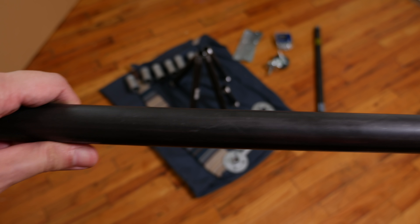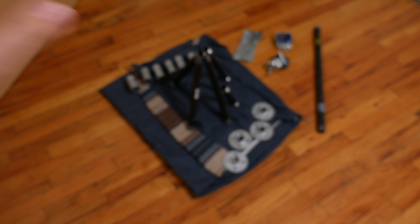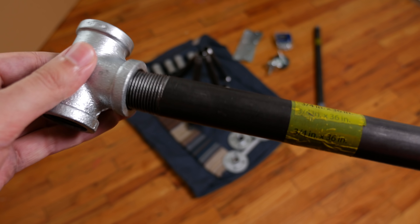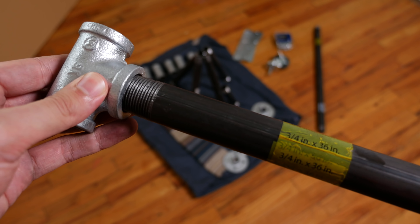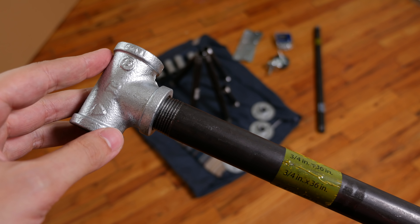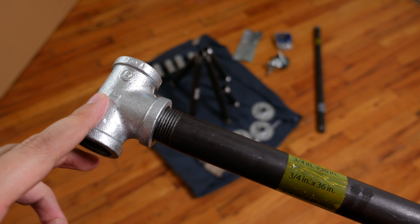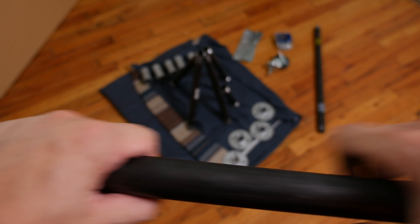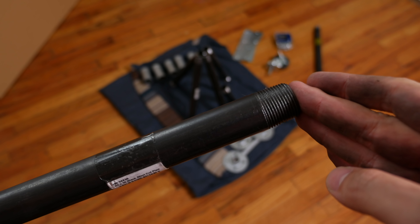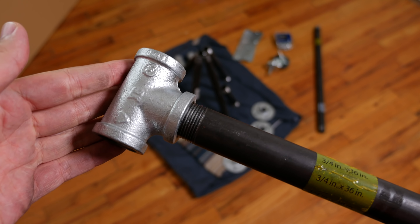This 36-inch pipe is actually what we'll start with, as it makes up the length of our base. We simply want to screw a tee onto the top of our pipe here — maybe not so easy. This is where a locking wrench comes in handy if we need to tighten things a little more. We also want to make sure both ends of our pipe have those tees facing the same direction, so we create a nice level base for our tabletop.